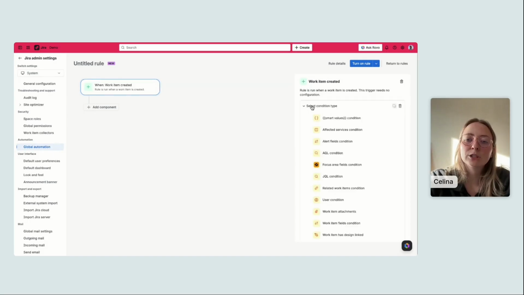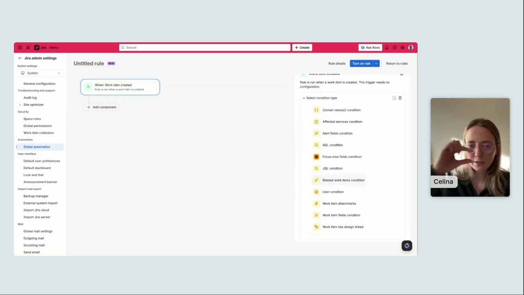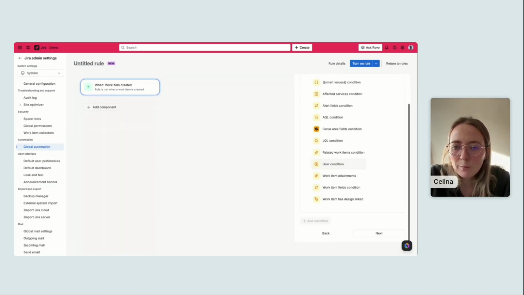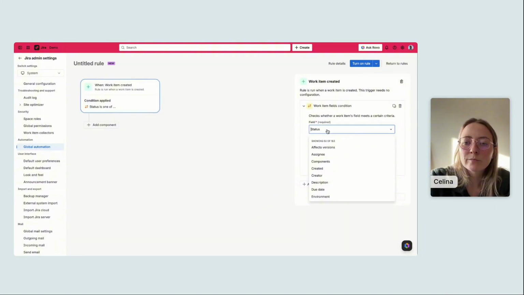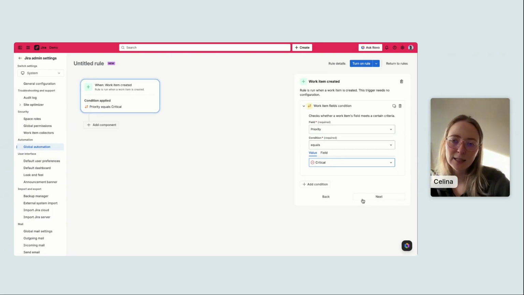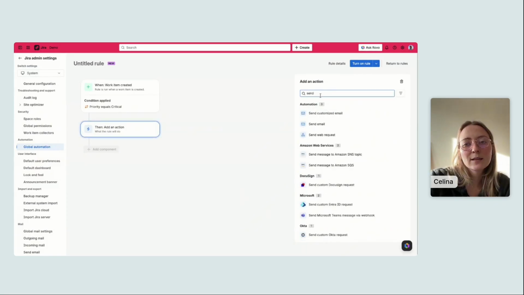Now let's add a condition. You can add a condition here, but also you can do it with an if component. This looks a little bit neater. Work item fields condition, priority equals, and for example, let's make it critical, and next. Then send customized emails.